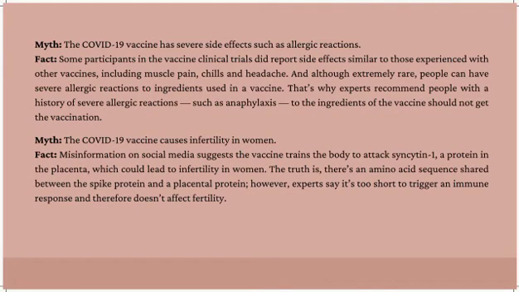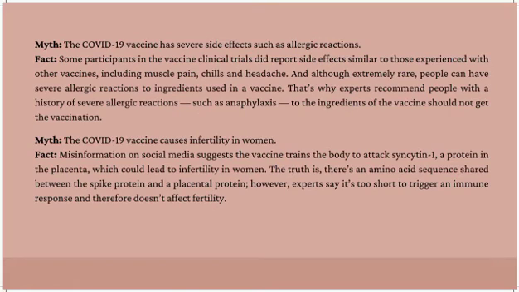Then another myth, the COVID-19 vaccine has severe side effects such as allergic reactions. The fact, some participants in the vaccine clinical trials did report side effects similar to those experienced with other vaccines, including muscle pain, chills, and headache. And although extremely rare, people can have severe allergic reactions to ingredients used in a vaccine. That's why experts recommend people with a history of severe allergic reactions, such as anaphylaxis to the ingredients of the vaccine, should not get the vaccination.